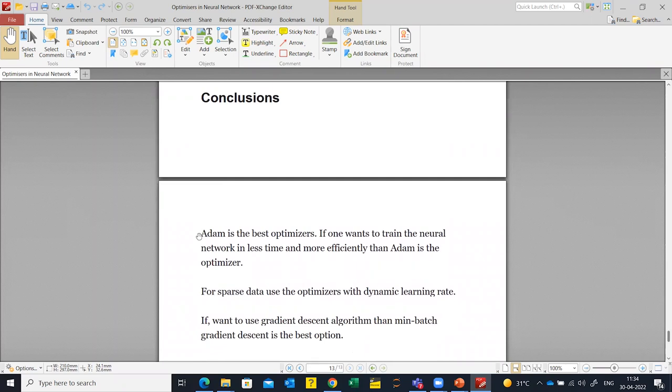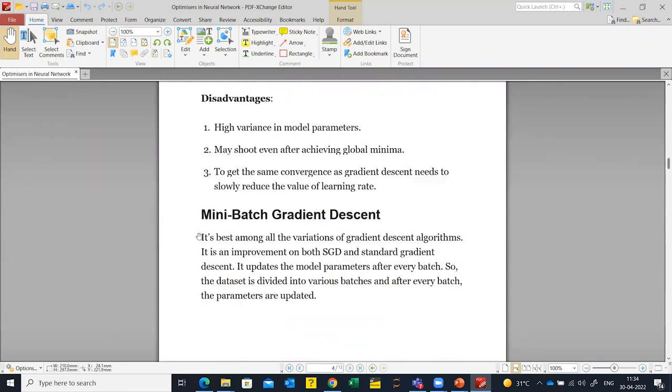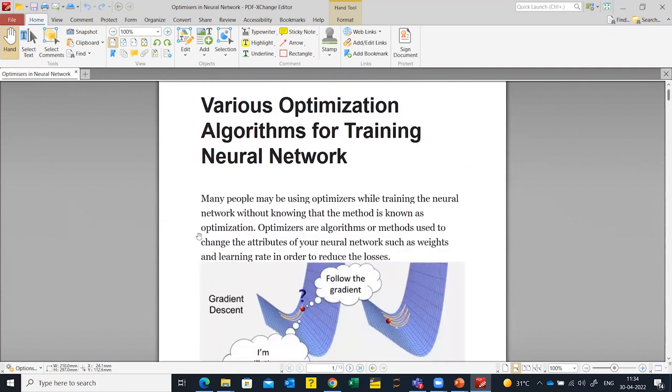But more to it, when we do this over Python, we'll implement one CNN algorithm, and let's see how these different optimizers work and what the different outputs are which we get from each of these optimizers, and how different activation functions can be used. What are the different use cases of each of these algorithms?